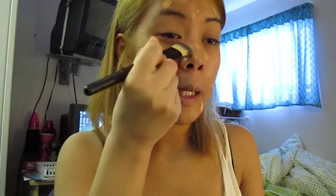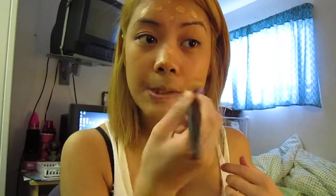Just blend like this. Don't forget your neck area — it's really important; you don't want a harsh line. This brush gives me more of my color shade than darker, but in the summertime I get a little bit darker, so that's why I got a slightly darker shade. The next one down was obviously too light and the next one up was obviously too dark.